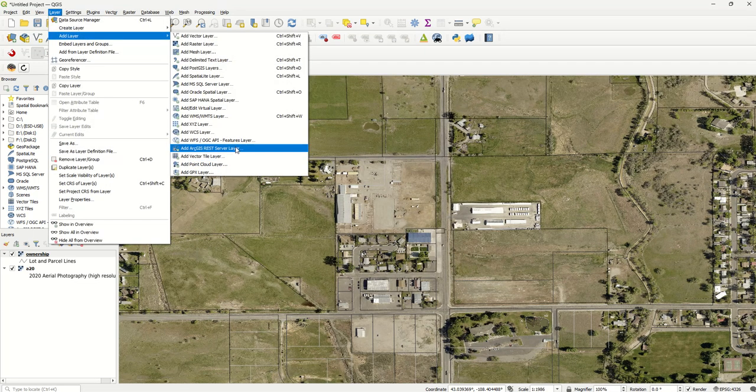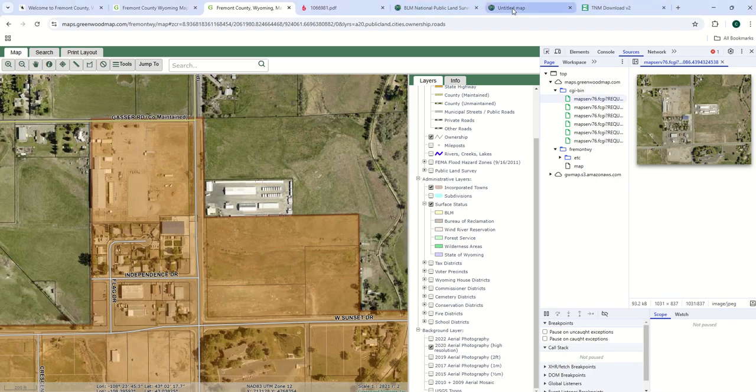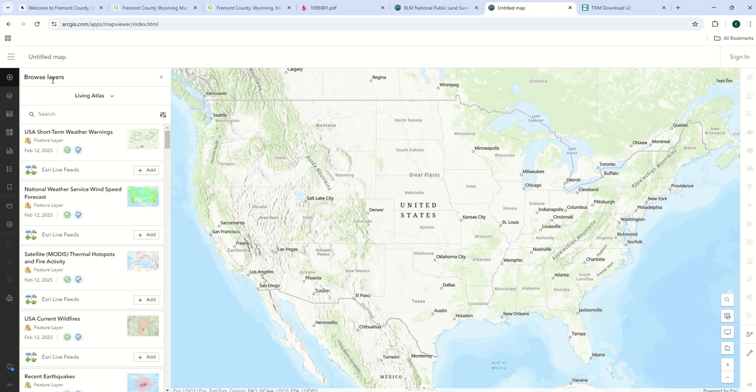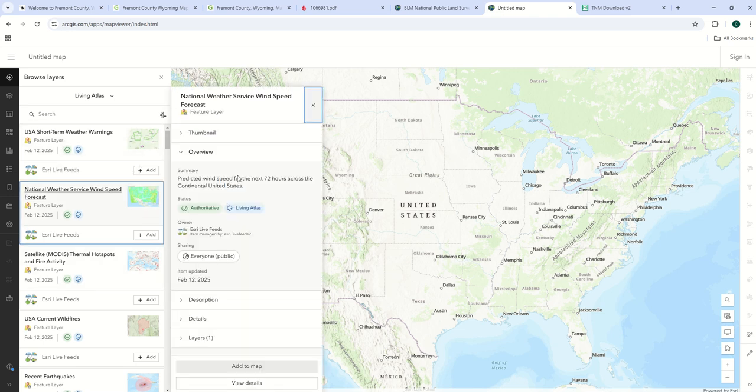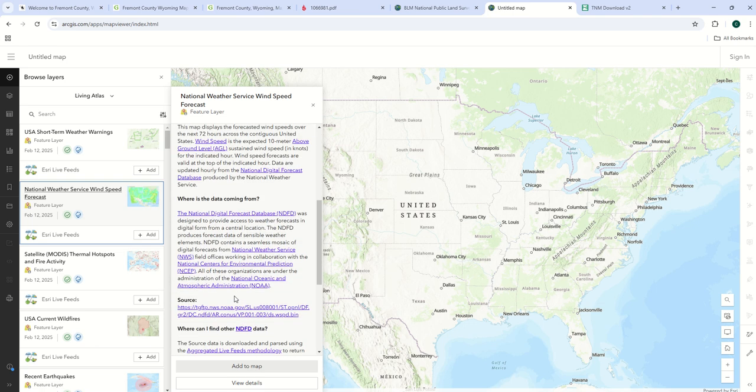You can also do that with ArcGIS. So if you go onto ArcGIS Online, browse for layers, and then get their description or their detail, then you can add this from their source.